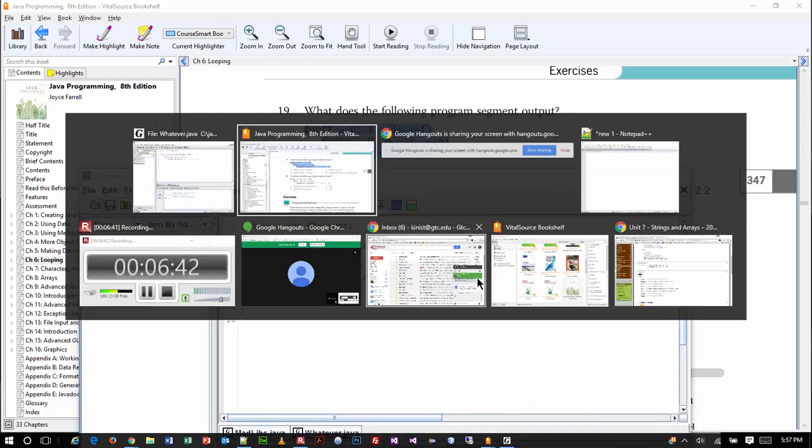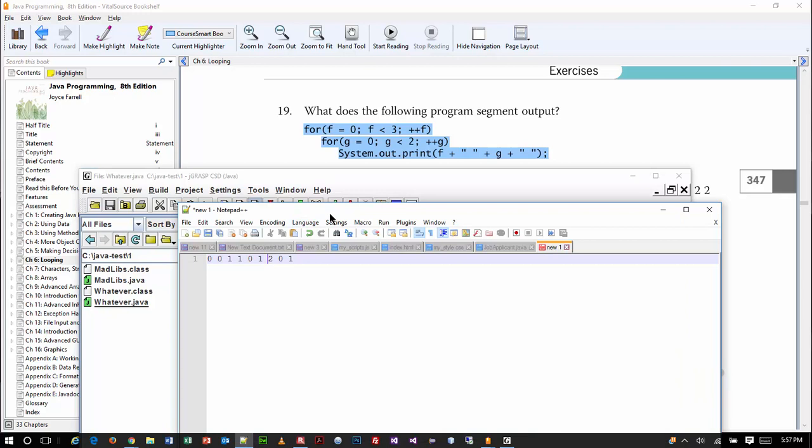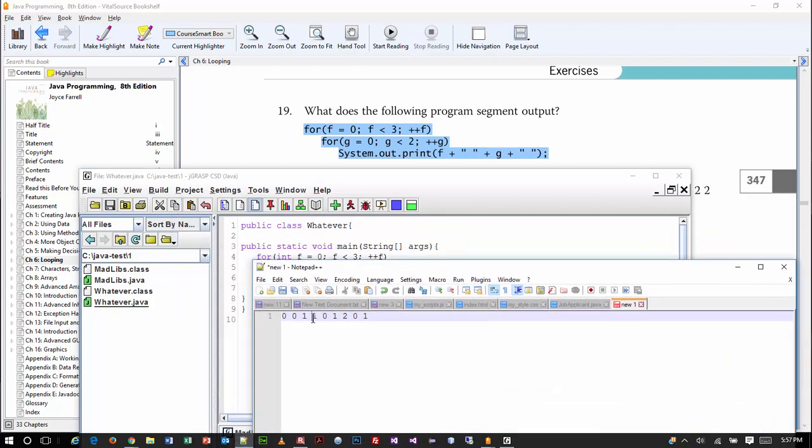And what did I come up with as an answer? You came up with 0, 0, 1, 1, 0, 1, 2, 0 something. And I'll tell you why. Okay, please. Here's the why. Because the System.out.println runs every time the inner loop runs. So here's the answer to it, of course. All right. So remember I had it broken down like this?